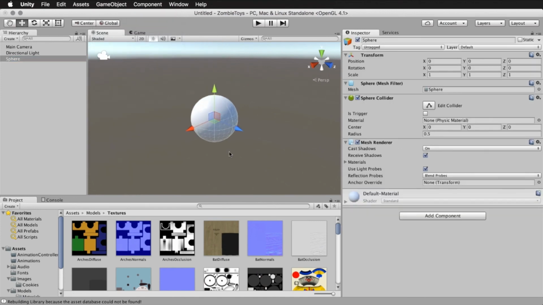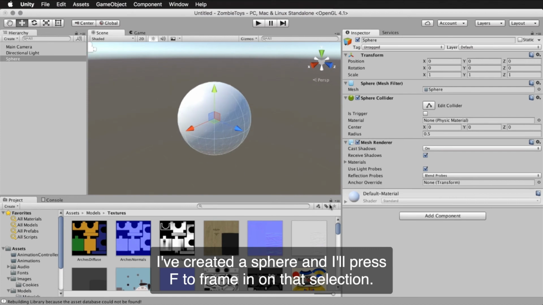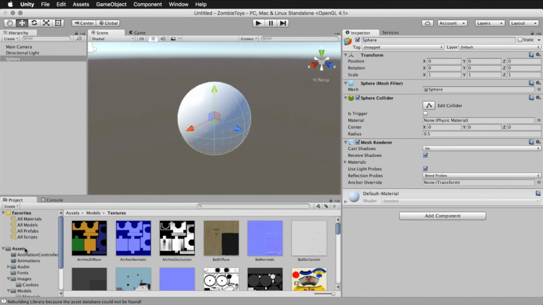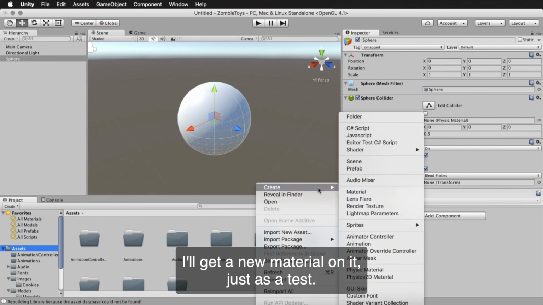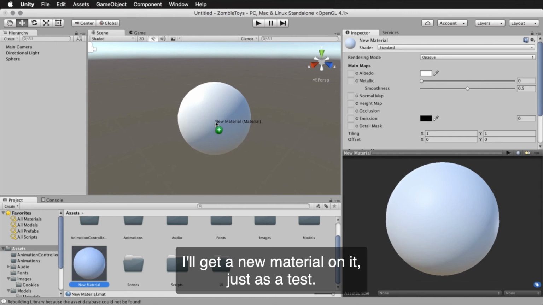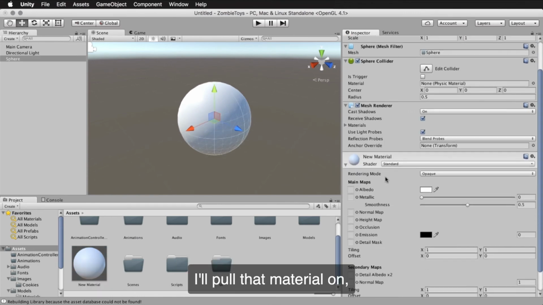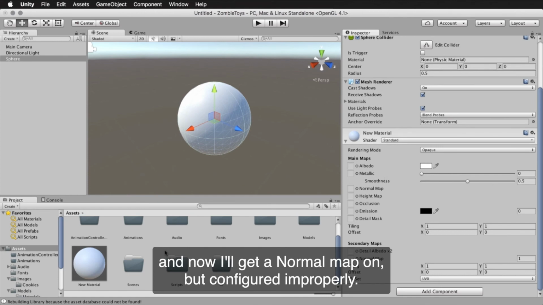I've created a sphere, and I'll press F to frame in on that selection. I'll get a new material on it, just as a test. I'll pull that material on, and now I'll get a normal map on, but configured improperly.